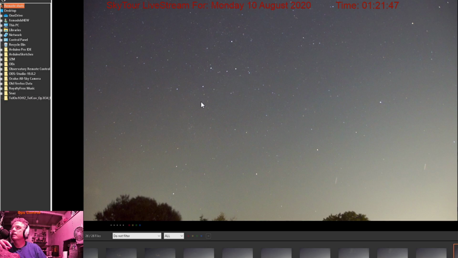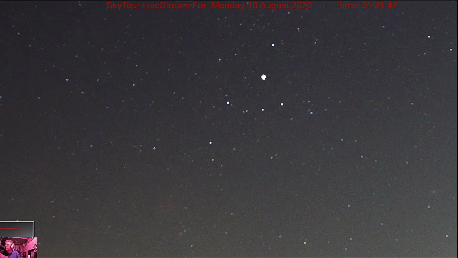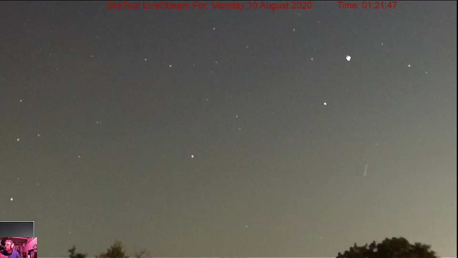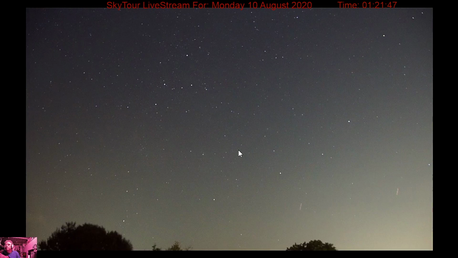So here is the night sky right now that we're seeing right here. Let me just show it to you more clearly. So we actually have the W of Cassiopeia here. Okay. We have Pegasus over here. Okay. Look at this. What's this over here? Looks like we have... Are those two satellites or are those two aircraft? That looks really odd over there. Huh. They don't look like meteors, though. Really interesting, though.